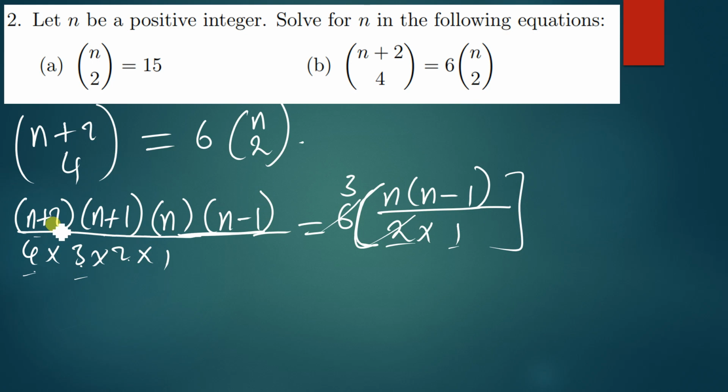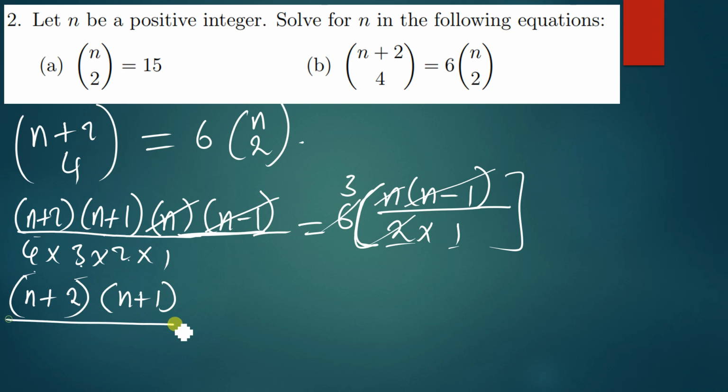So on the numerator there, if we divide both sides by n minus 1, you discover that that and that will go. If we divide by n on both sides, that n and that n will go. So we're just going to remain with n plus 2 and n plus 1, and then everything over. When you multiply this, we're getting 24. Then this will be equal to 3. Because everything has cancelled with something, so we're just going to equate that to 3.